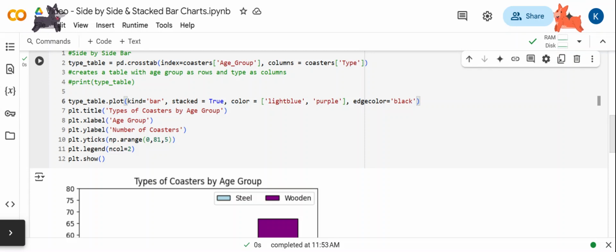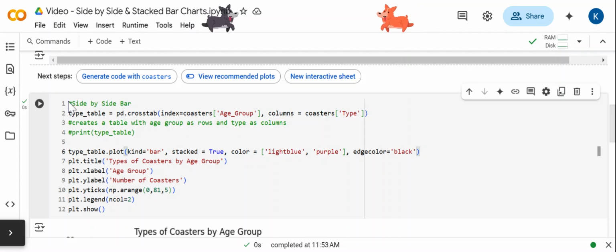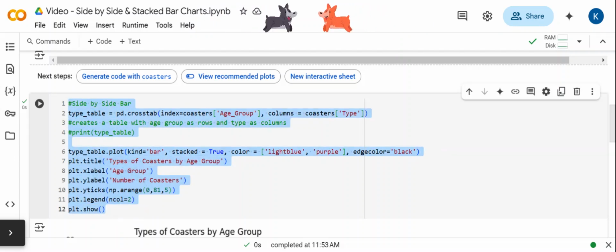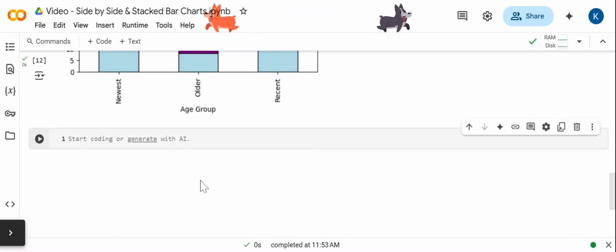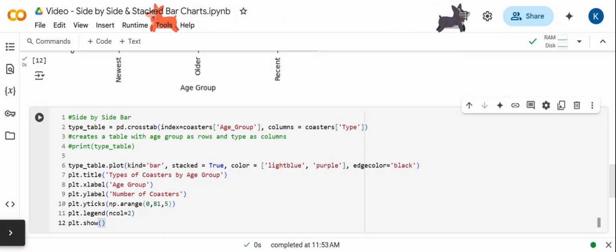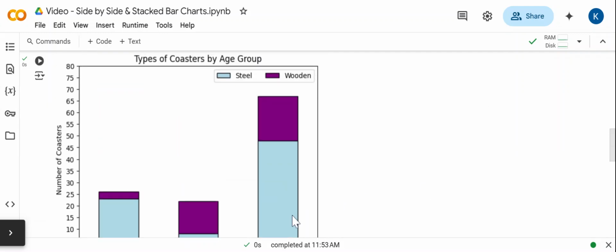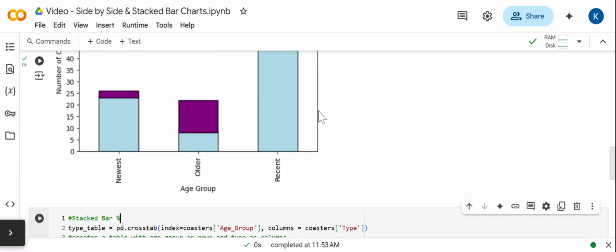Now, there is one other variation that you might prefer. And I'm actually going to copy all of this code because I don't want to delete this graph, but most of it is the same. If I want to make a stacked bar based on percentages, so maybe I don't want it to tell me that, I don't know, 68 coasters are recent.